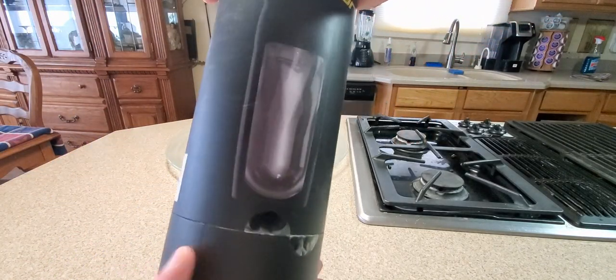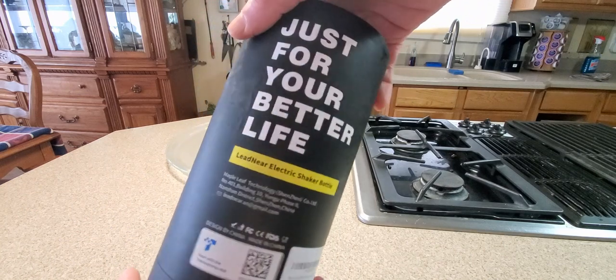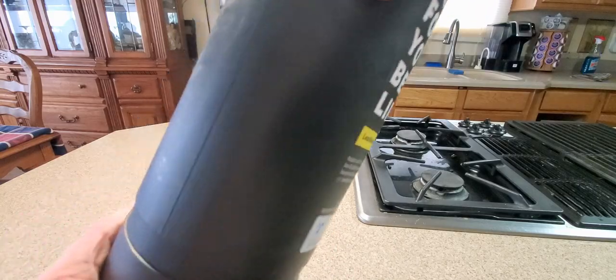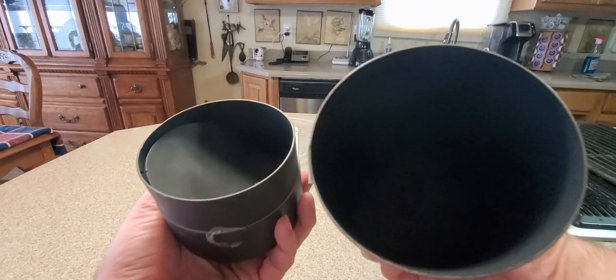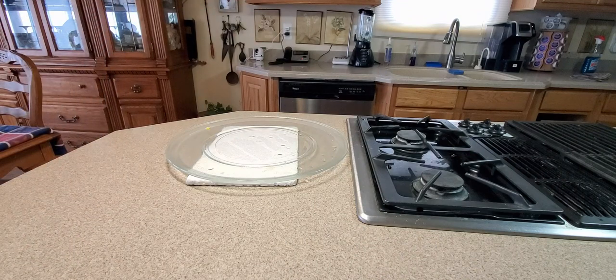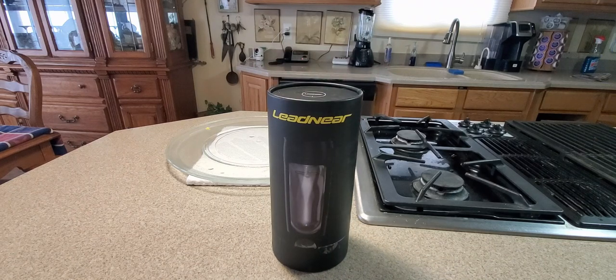Here's a package right here. Kind of looks like a time capsule. There we go, this is what it looks like. It's empty. I took it out already to get it rolling. Charge time is quick. Okay, here is the beast.